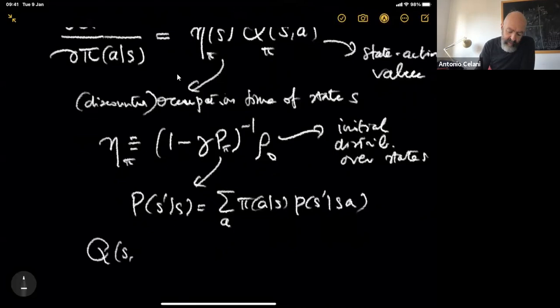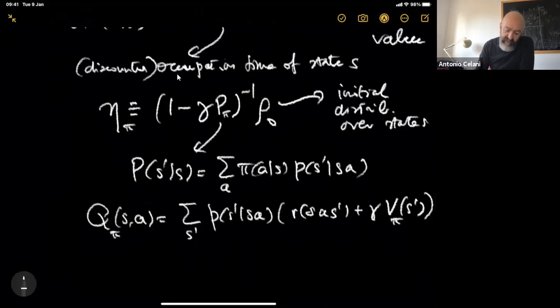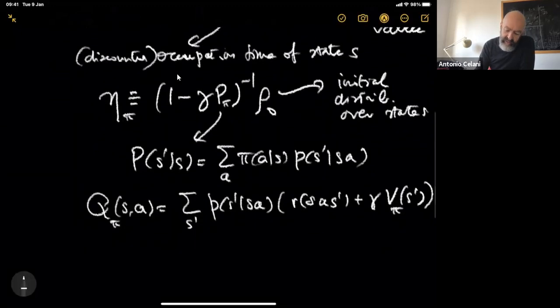Okay, and then what is Q? Well, Q is defined as the expected value under the policy pi if we start from a certain state S and we pick action A, which means that if we are in state S and pick action A, we will end up in state S prime. And in this process, we will incur a reward r(S, A, S prime). And then from state S prime, what we will get under that policy is the value starting from state S prime. And what is the value? Well, the value, you can also rewrite it in a simple form, just as the following definition.